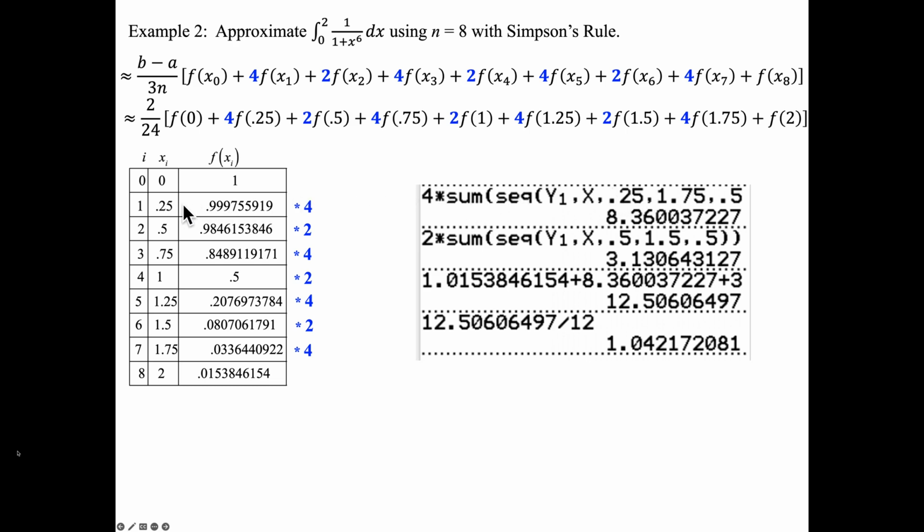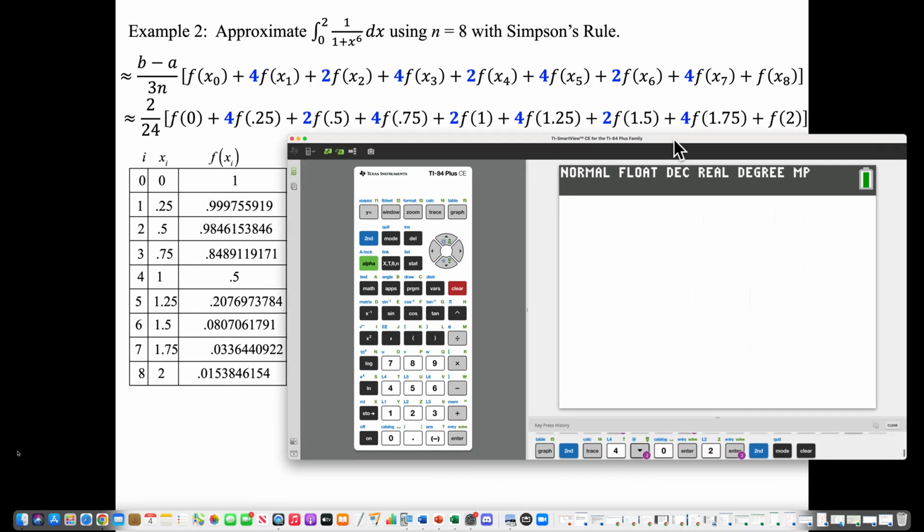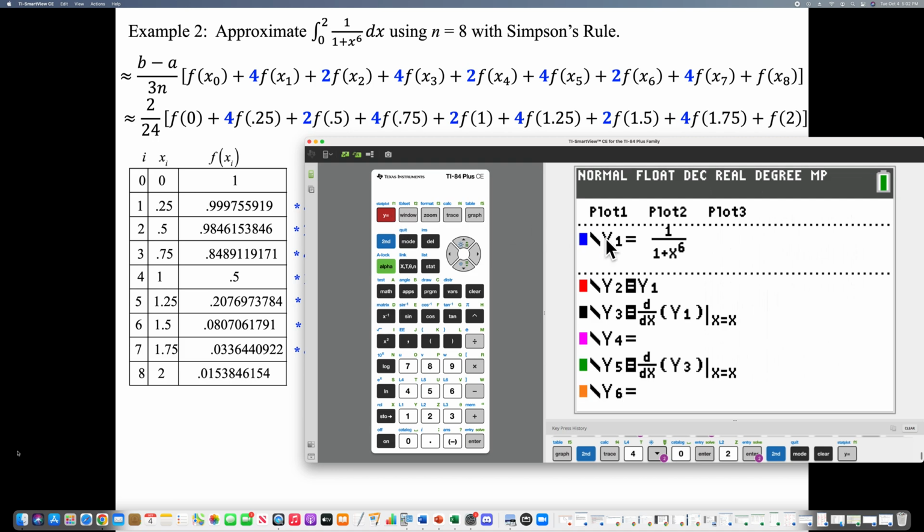We are going to create a sequence for all the y's that you have to multiply by 4. And we are going to create a sequence for everything you got to multiply by 2. And remember, we took f of 0, f of 2, the first and the last entry, we put it in A and put it in B, added it together. So that's technically right here. So I'll show you this on the screen again. So let me bring my calculator into play and how to enter all this. So again, I still got my function there in y, so it's all in y1.